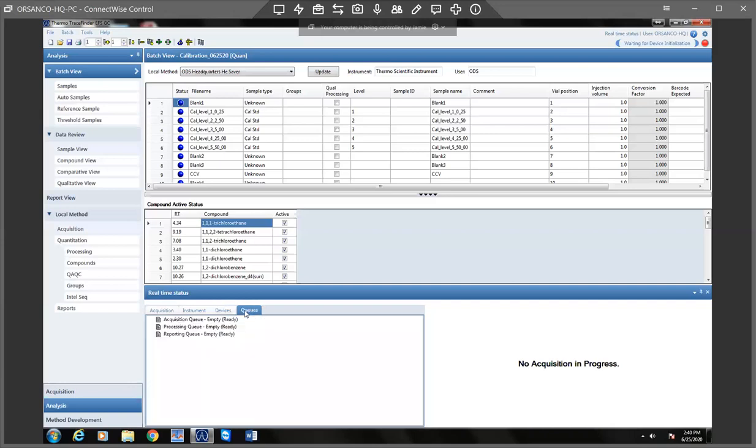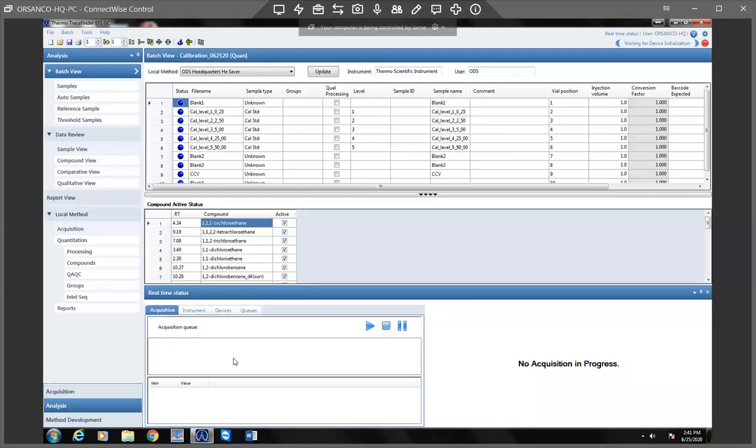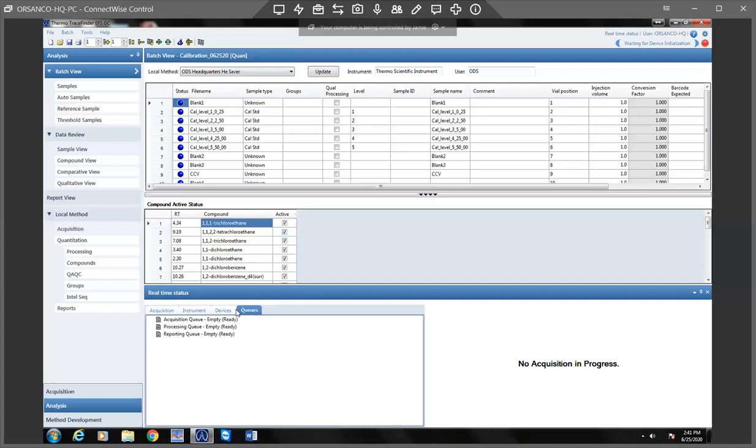For queues, you can actually sync this up to run multiple batches in a row. We don't normally do that, but if you needed to, say you submitted this batch and then you open a different batch folder and submit that batch, then this won't change. It'll have the first one you selected and then the second one you selected. So it would give you the queue of what's coming next. But the acquisition is what's actually running at the moment. So it's just nice to see.